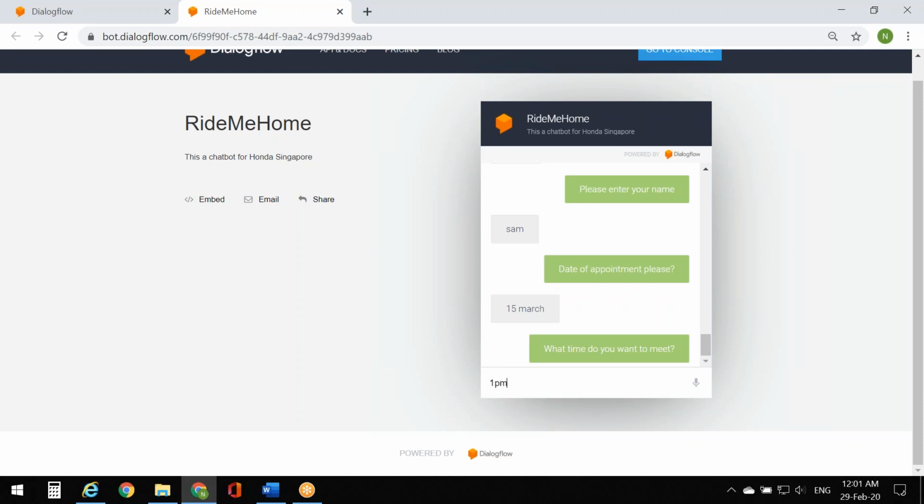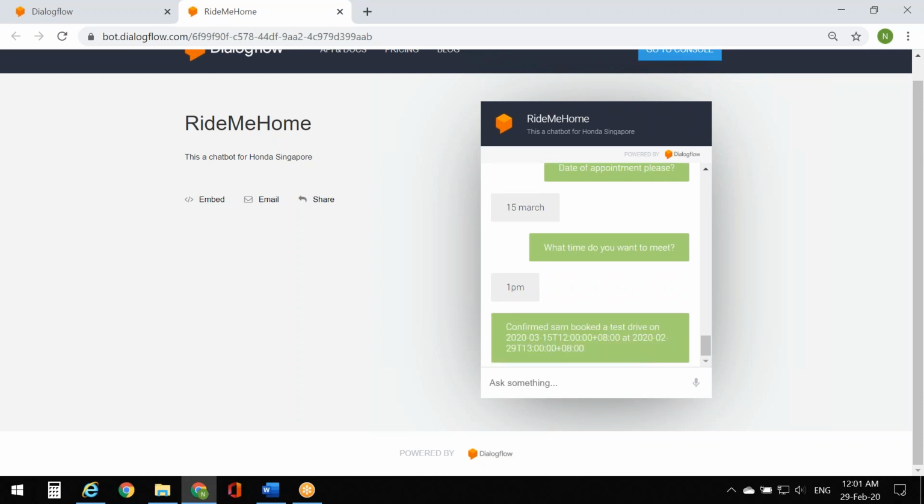You can put 1 p.m. The chatbot then confirms that Sam has booked a test drive on the 15th of March. So this is the first chatbot conversation flow for booking an appointment for a test drive of a new car.